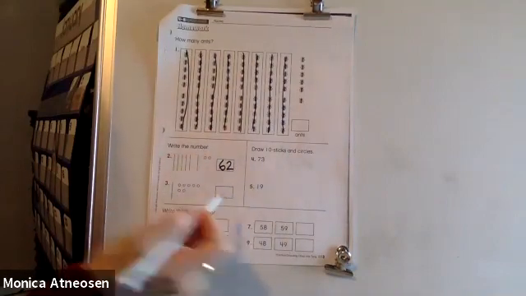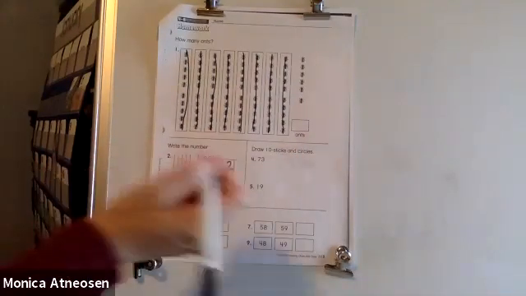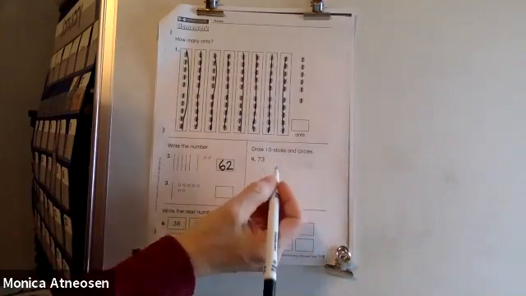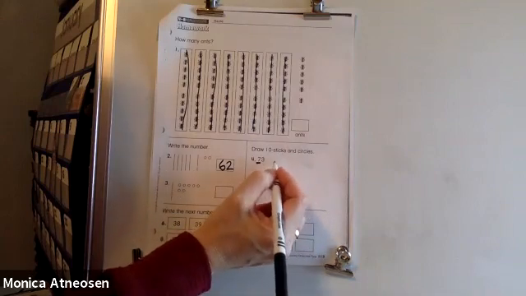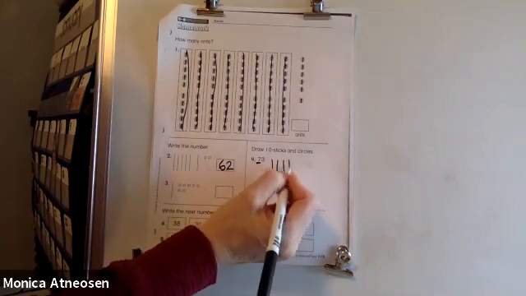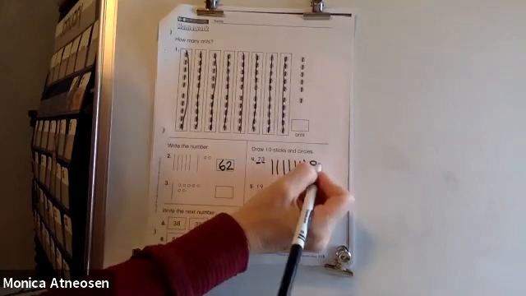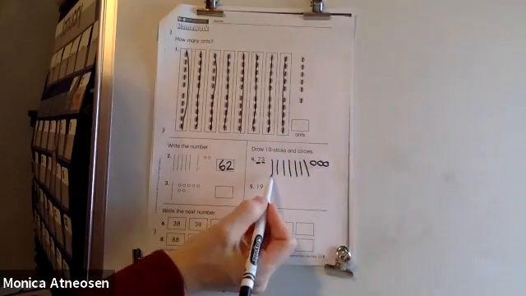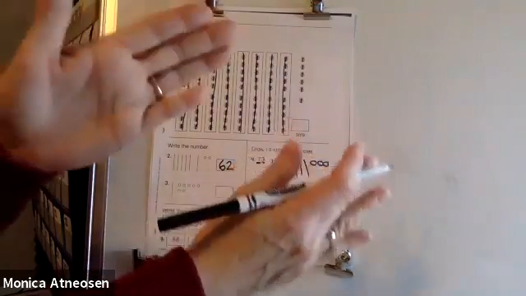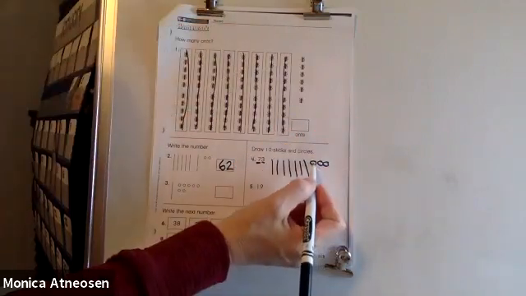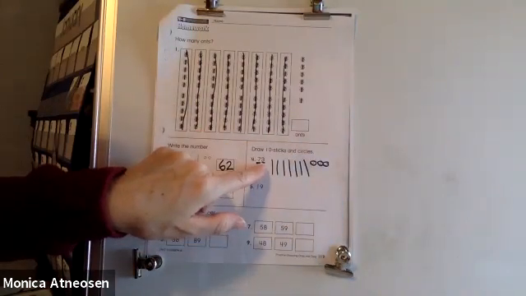There's one for you to do on your own. Over here, you need to draw them. So we can do just like we were doing in our lesson on the whiteboard. 7 groups of 10 or 7 sticks. 1, 2, 3, 4, 5, 6, 7, and 3 ones. And then count it out. 10, 20, 30, 40, 50, 60, 70. Hands up, freeze. 71, 72, 73. And you make sure you have 73.